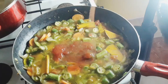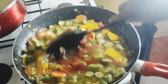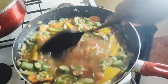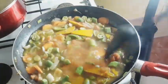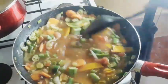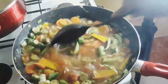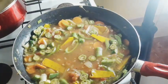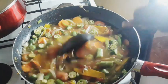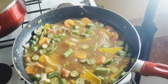All right, so now that we have our water added, guys, we're just gonna go ahead and stir, and we want our veggies to cook until this liquid changes color somewhat, because it's gonna draw some color from the carrots and the pumpkin. We'll have our veggies cook for about 10 minutes before we add our fish. And when we add our fish, we're just gonna let everything simmer down another 10 minutes.